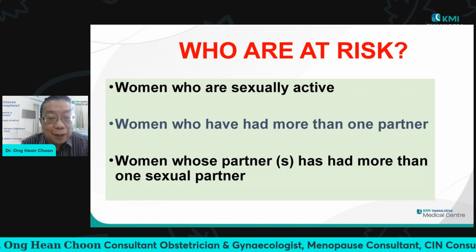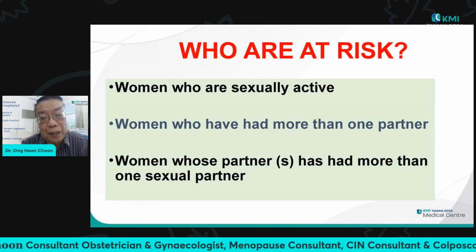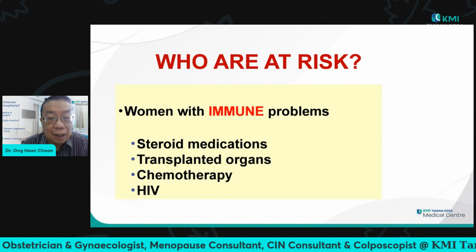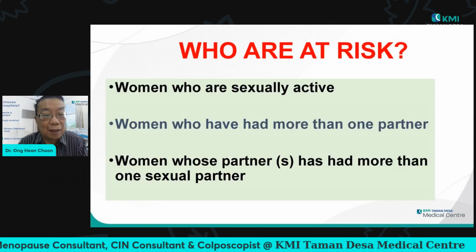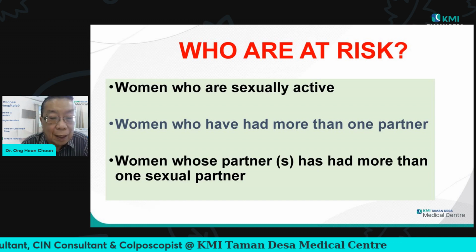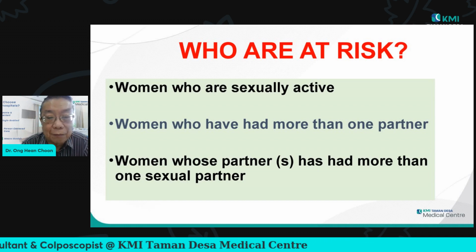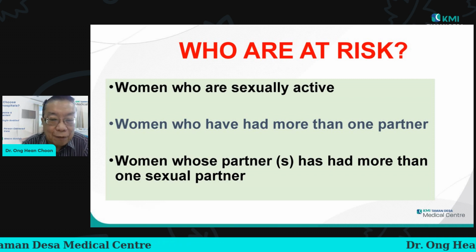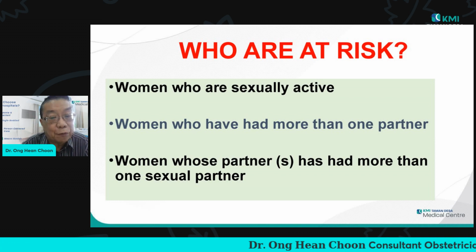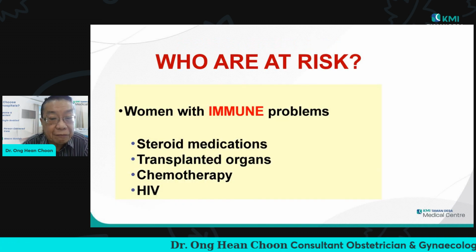Now, this part of the history sometimes is very difficult to obtain. I know that because I see patients like that, and the women will not admit, and the men will not admit too. So it's very difficult, but you know yourself. So therefore, you should realize that if you are in this profile, you are at higher risk.